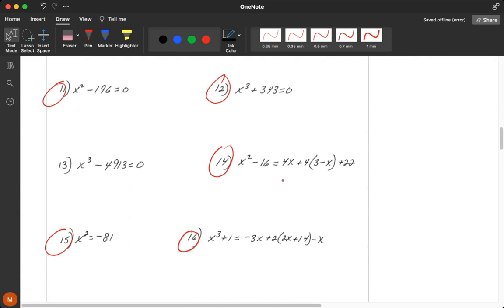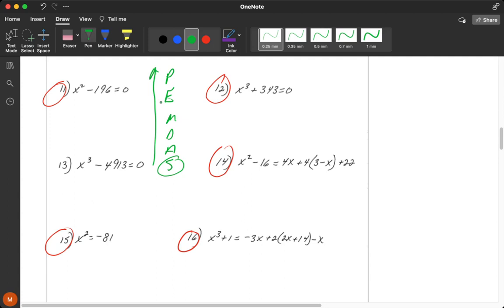For number 11, if I gave you x squared minus 196 is equal to 0, well, we need to isolate that x. So we would do that by taking the inverse operation and moving a number to the other side. So you're going to learn in the future, though, that not every single question is just x squared. The only time that we set it equal to a number is when there's no other variable. So if there was an x squared plus x minus 196, we can't do it for this. But when it's just the x squared or just the x cubed, we solve it just like we would solve a regular linear equation. So if we think about when we were solving, we always started from the bottom and worked our way up.